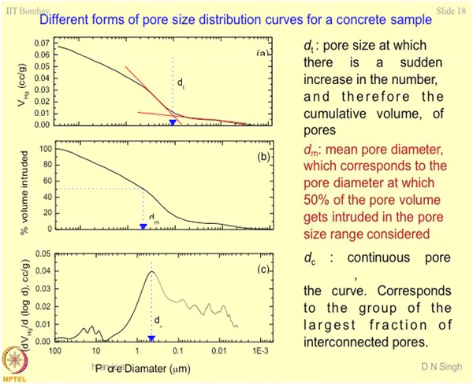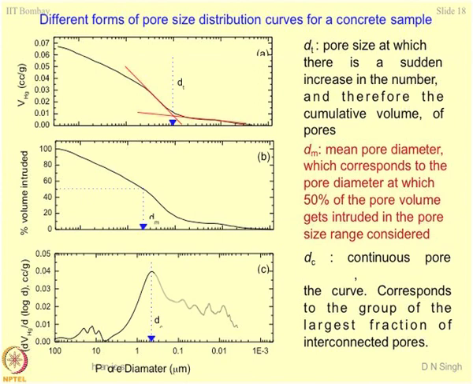Like in your particle size distribution curve, you use a lot of terms such as CC, CU, D15, D85, D30, D60, is it not? For what purpose? So that you can characterize the material better. Where do you use CC and CU terms? In classification of soil, coarse grained materials. For fine grained materials, you have another classification scheme: liquid limit, plastic limit, plasticity index, Atterberg limits and so on, and then drawing the A line.